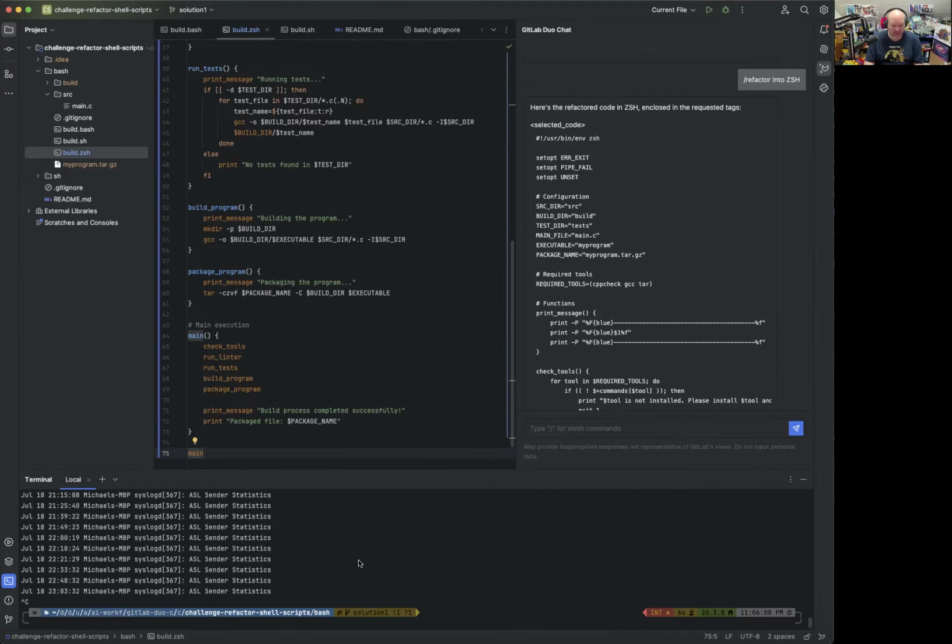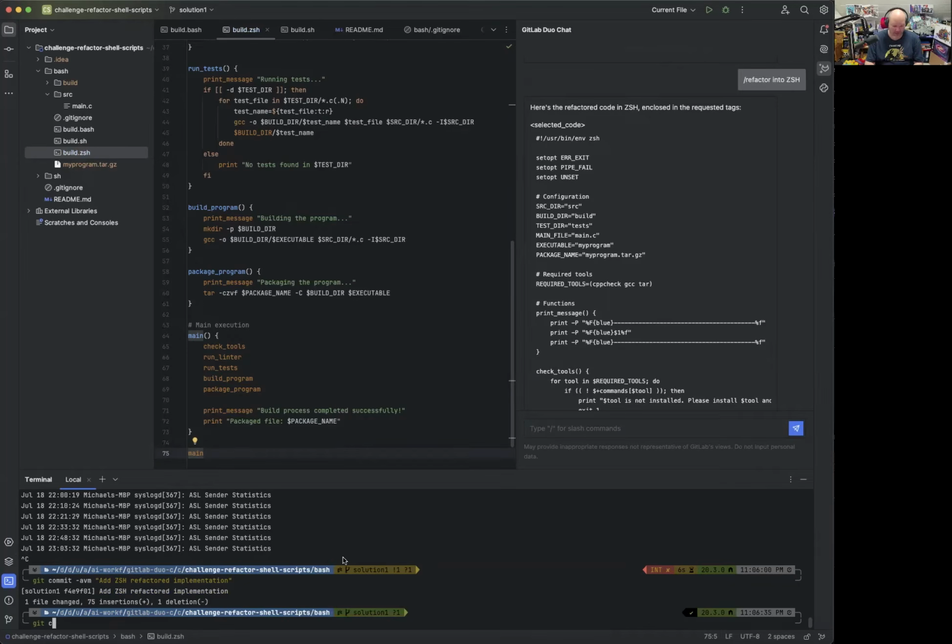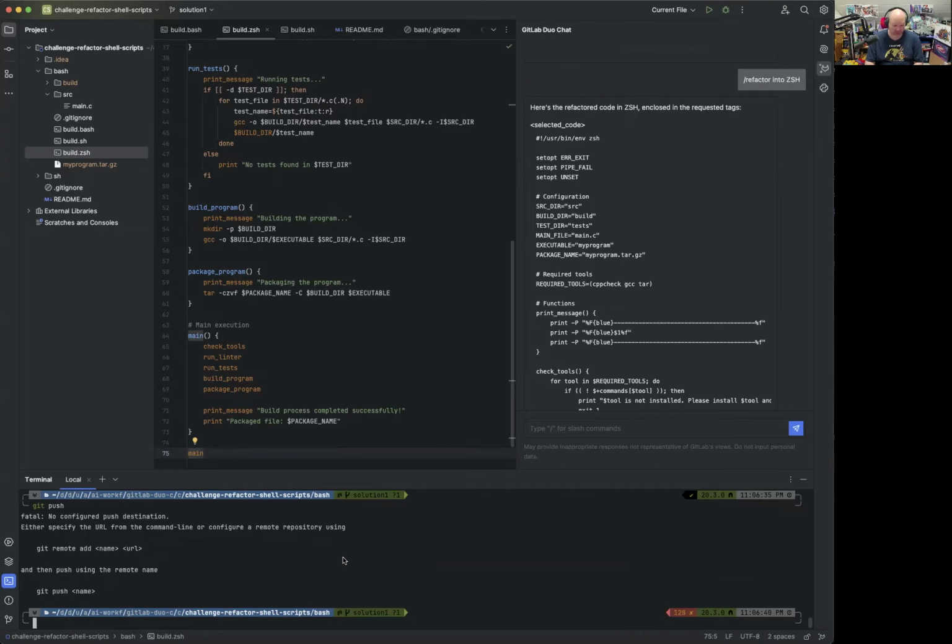So we have proved that ZSH works on macOS, but still we can also commit the change and say add ZSH refactored implementation or something similar. And let's just push that branch. Oh, I will push it later. I didn't create a remote repository yet.